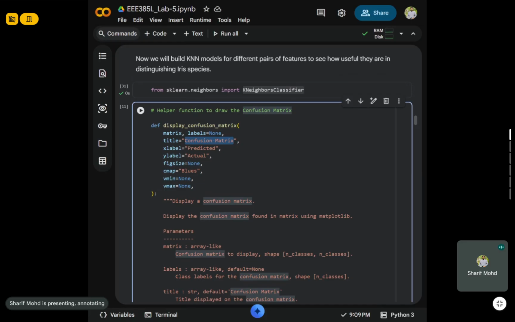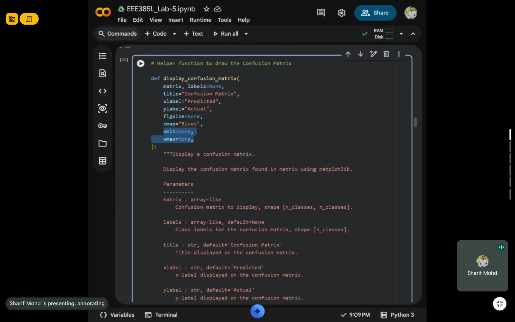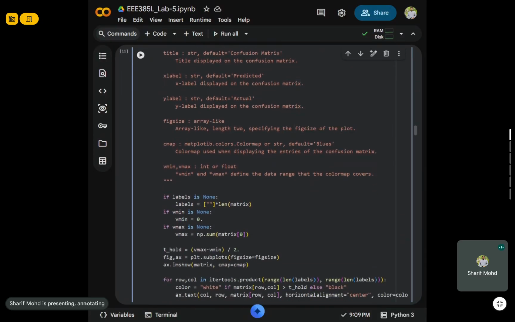The X label will be predicted value and Y label will be actual value. Figure size, let it be default. Cmap is blue, মানে আমাদের যে plotting গুলো হবে, the coloring of the confusion matrix will be in blue color, right? And vmin and vmax, right? This is actually মানে কালারগুলোকে টিউন করার জন্য এই vmin and vmax গুলো ইউজ করা হচ্ছে। So these are not actually the main things, these are just for plotting the confusion matrix। এটা হলো কনফিউশন ম্যাট্রিক্সের গ্রাফটাকে প্লট করার জন্য, ঠিক আছে?